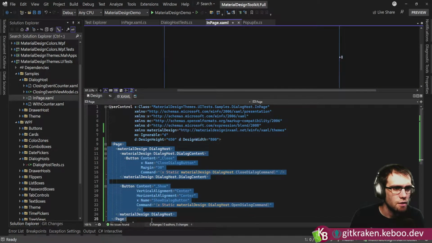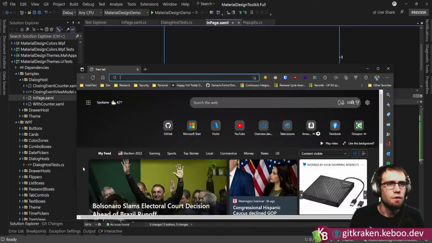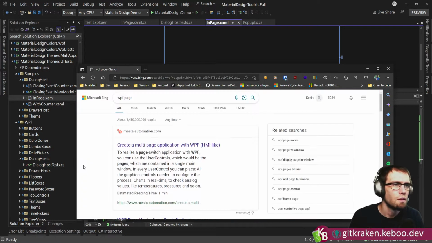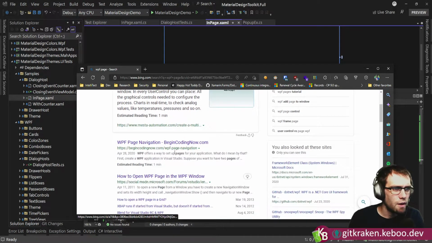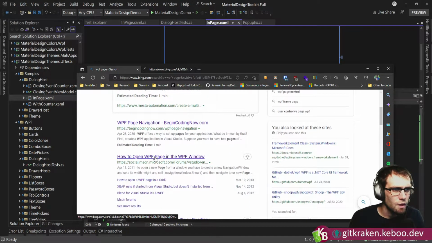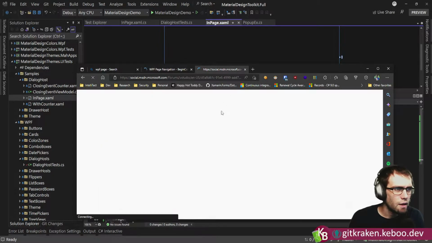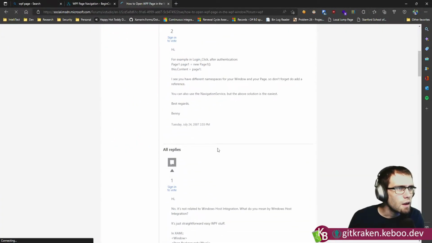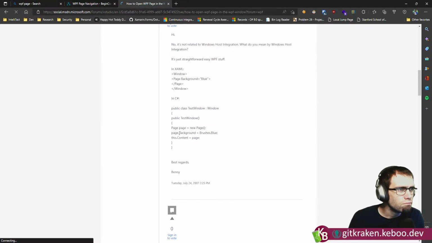Okay. Let's just do this. I kind of want to just make sure I'm not structuring this wrong. New page, sets background of page, sets page content.